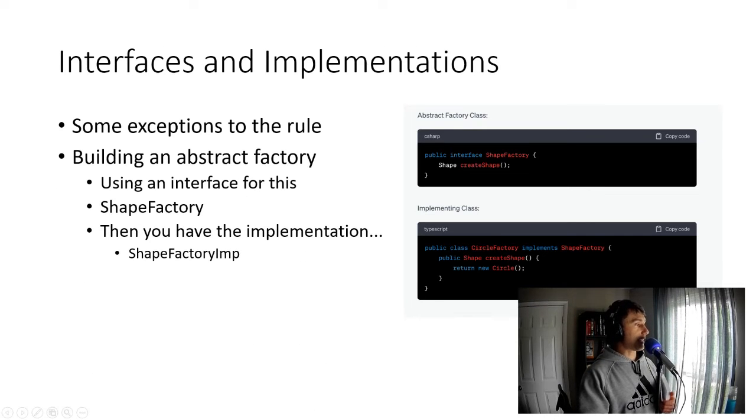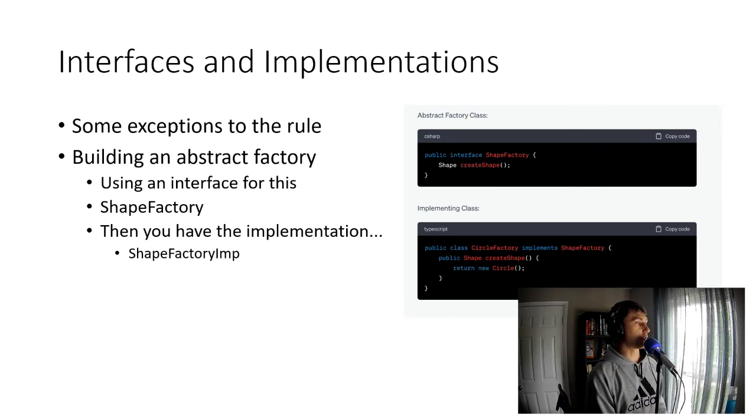Interfaces and implementations. So what about when you have an interface and you want to implement it in other places? Well, Tim says that there are some exceptions to the naming conventions we were just talking about.